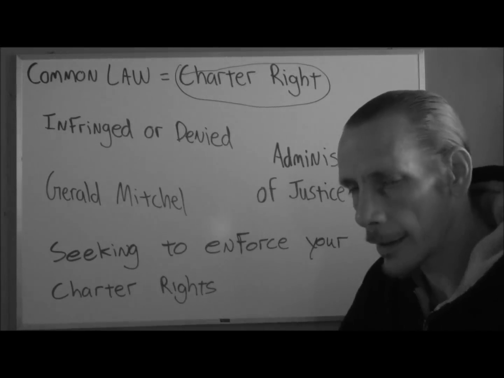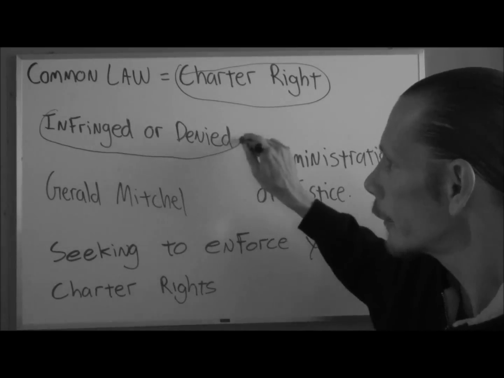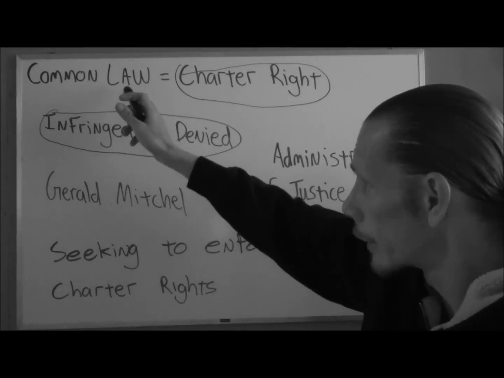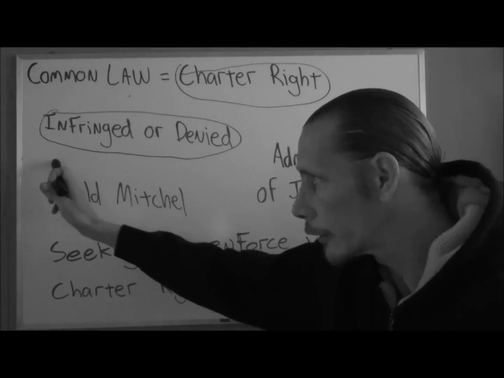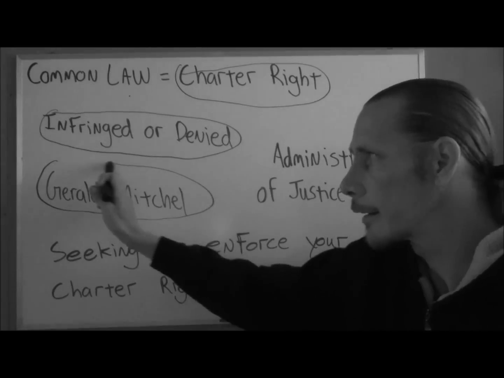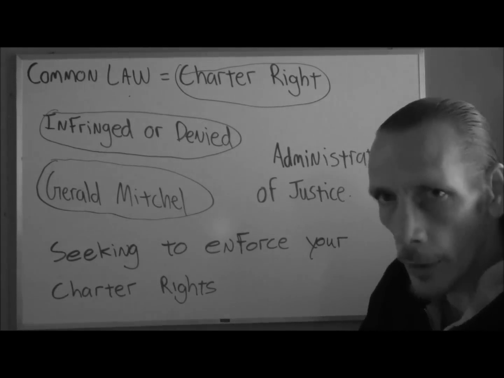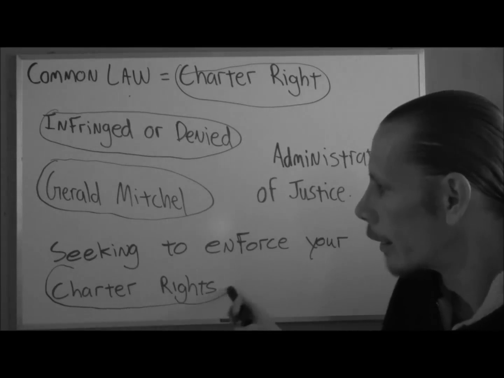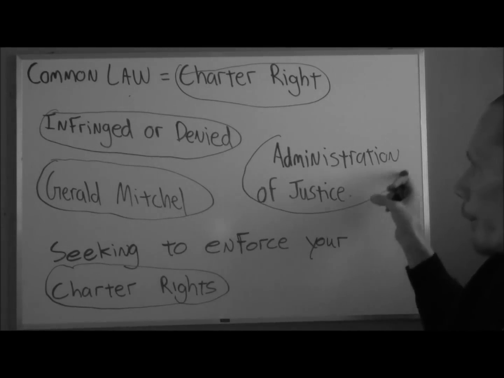And these rights in Canada can be infringed or denied. The executive powers can create enactments or regulations that infringe or deny your common law rights, your charter rights. Now, Gerald Mitchell of the Supreme Court of Canada did an exposition upon this, and he wrote that anyone who is seeking to enforce their charter rights is actually seeking the administration of justice.